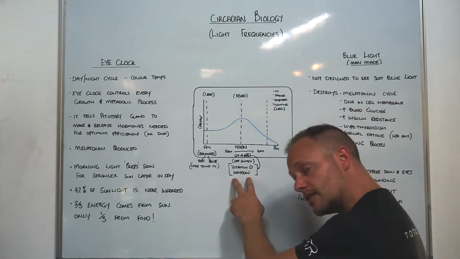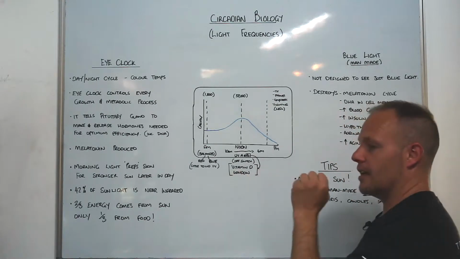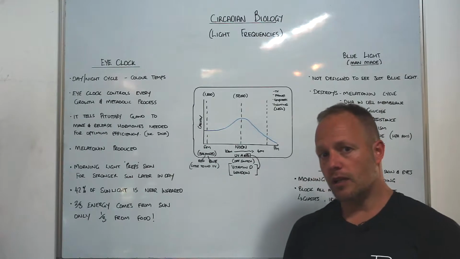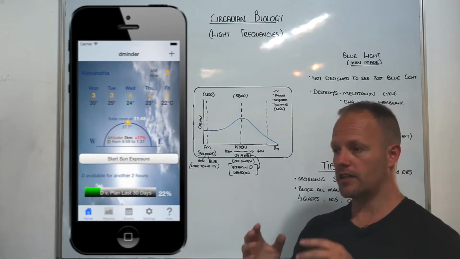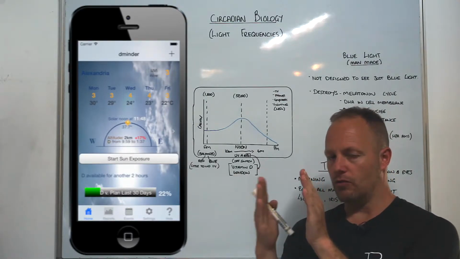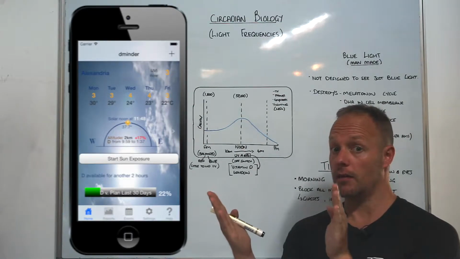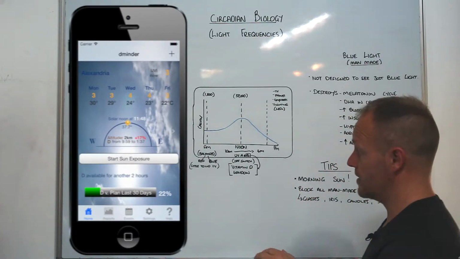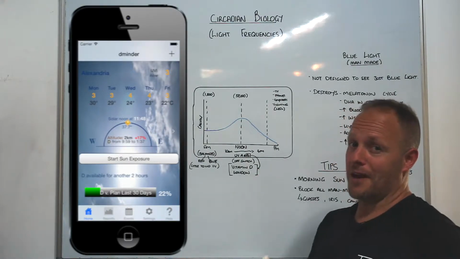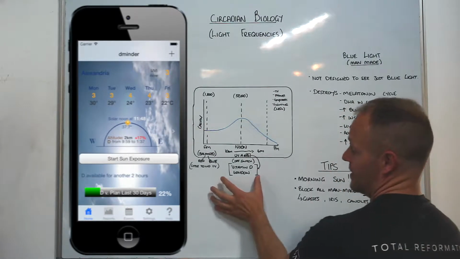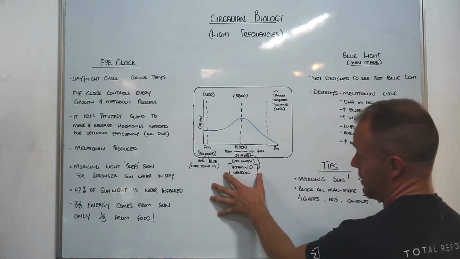Now there's a lot of processes again involved with the actual absorbing and utilizing of vitamin D, but if you want to make sure you are getting that window, there is an app called D-Minder, free app, where you just put in where you are in the world and it will actually let you know now's the best time to start obtaining your vitamin D intake for the day. So fantastic app for those who are suffering, all of us Melburnians and people who live in part of the world where we don't get enough sunlight or vitamin D. That is a beautiful app to use. This is the window we want to be operating in.